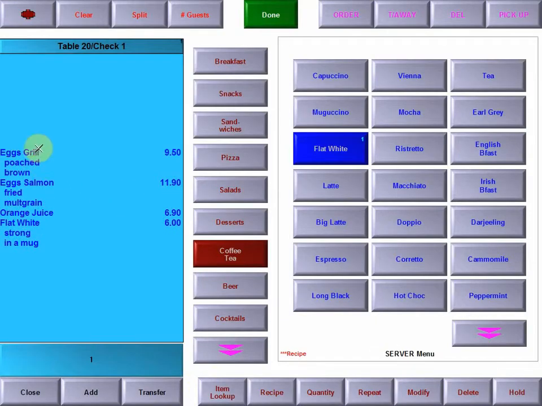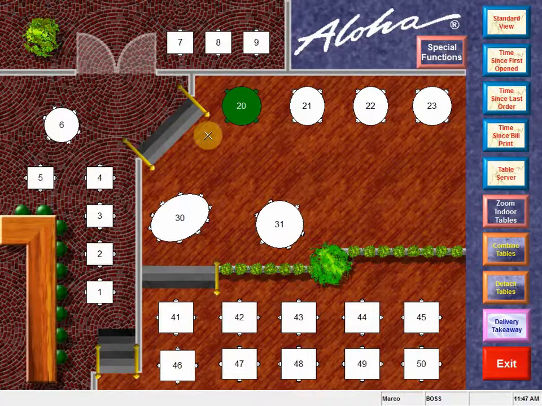So I've got a couple of choices here. I can now press the done button at the top center. That will send that order to the order printers and then log me out as an operator, so another operator could use the POS terminal. Otherwise, I could close this table off, send the items to the order printer, but keep myself logged in because I may want to add another order for another table. So I'll do that on this occasion. So I've sent that order off to the printers.